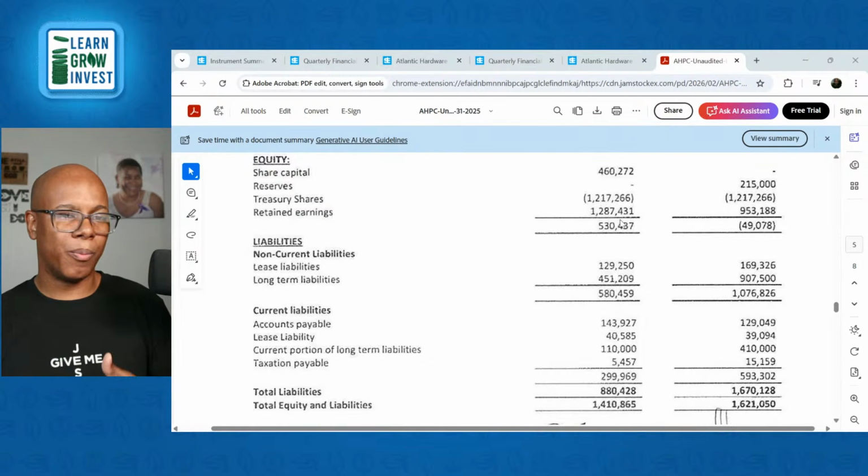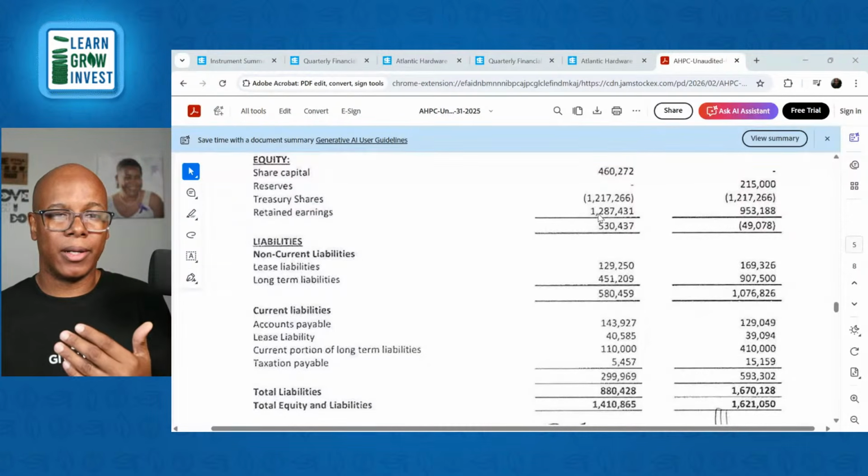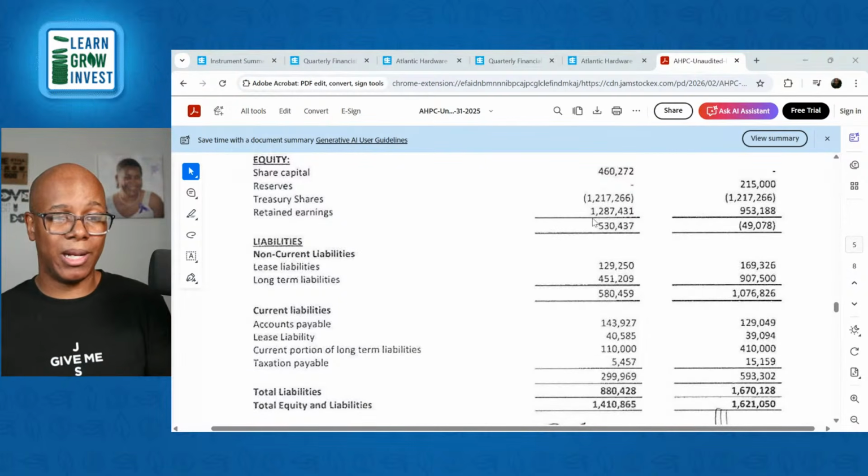So as a company is profitable, each year the retained earnings increase, right? So when you have a financial year and you calculate the profit for that year, that profit doesn't roll over into the next year, right? So they would have accumulated in their retained earnings 1.2 billion in profits, right? So the higher the retained earnings, it means the more consistent and profitable the company has been, right? So 1.2 billion is pretty good in terms of retained earnings. It means that the company has had a stretch of profitable years. So that's a good sign here.